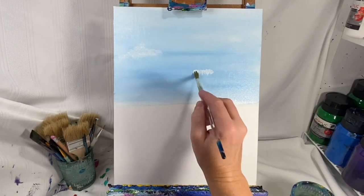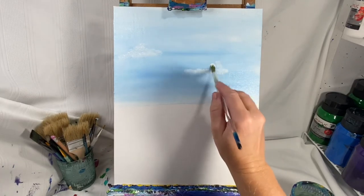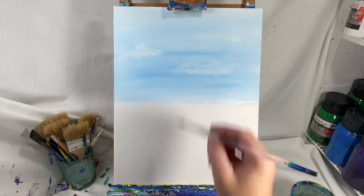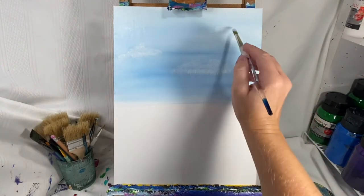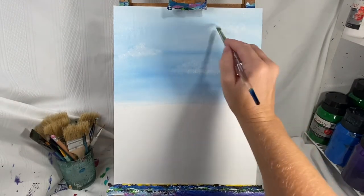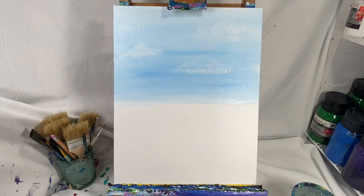To make my clouds, what I do is a straight-ish bottom line with a couple of bumps, maybe one bump or two bumps, but just a couple of bumps. And I like to keep my clouds in odd numbers, so three clouds is good to me, five, seven. I don't really like to do just one, though. Wash that brush off and dry it off.